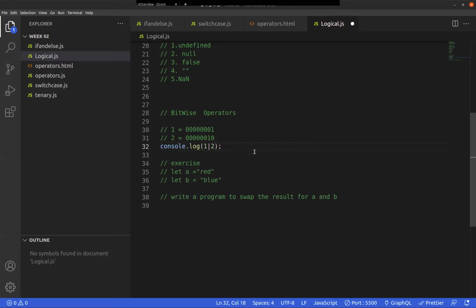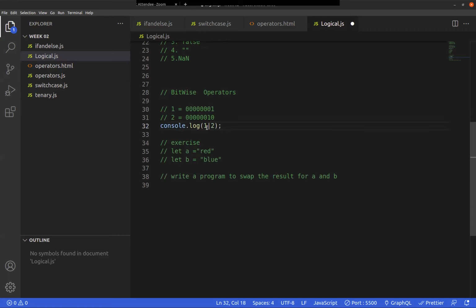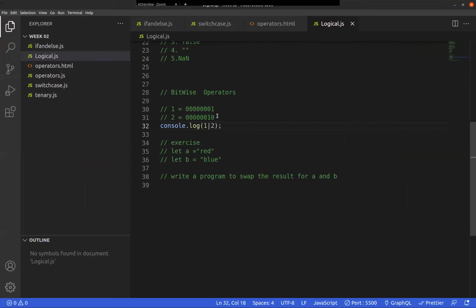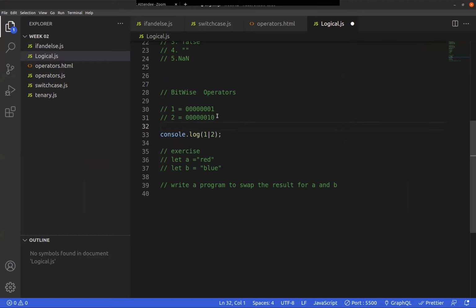All right, so let's see this one. What are we expecting to get? We are saying 1 or 2. We have 3 here. 1 or 2 in binary is 0, 0, 0, 0, 0, 0, 1, 1, something like this.